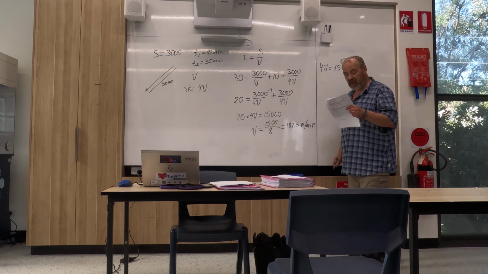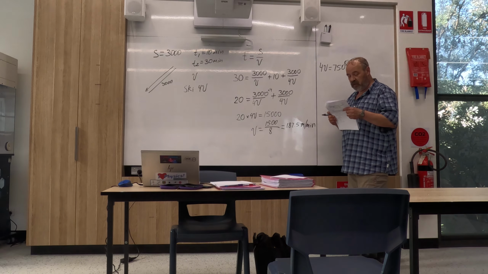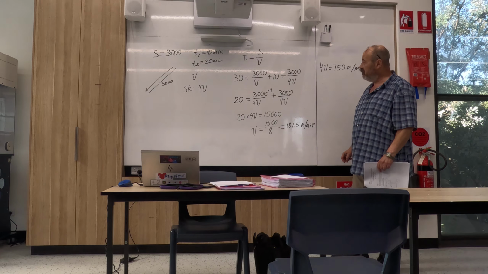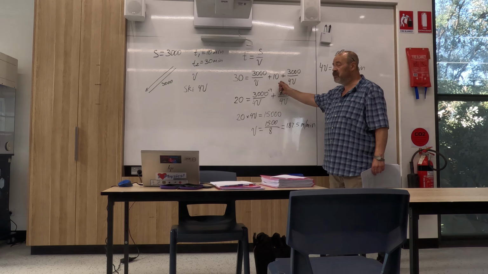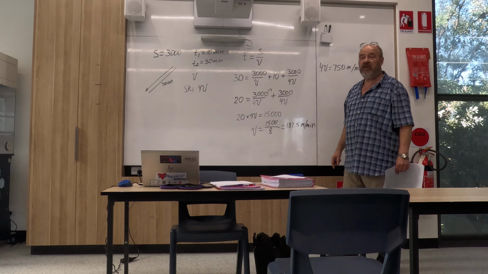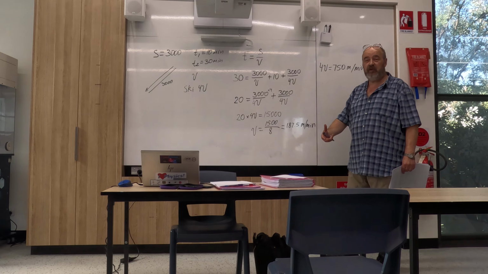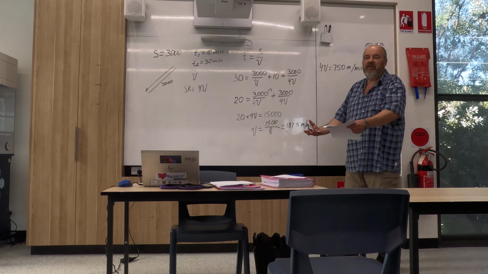Some may convert to kilometers per hour. That's how I started the question, like I went S equals 3 instead of S equals 3,000. You can do it in kilometers per hour, but then you will have to use 10 minutes as 1 over 6, and 30 minutes is 1 half. You can solve it in kilometers per hour. I think it's just easier this way. Because it's not specified in which unit you need to give the answer, you can do it either way. If the question specifies, then you have to.